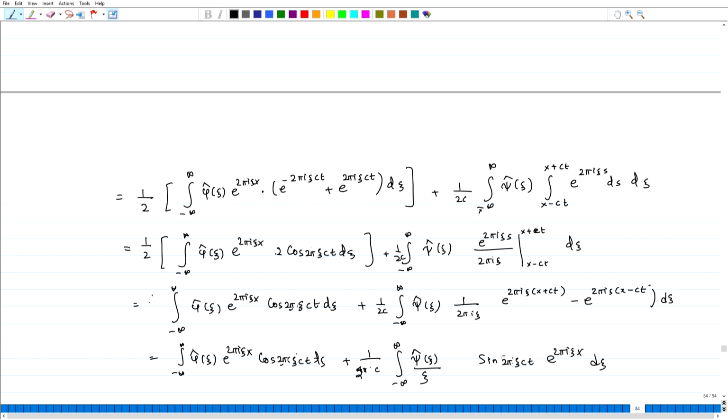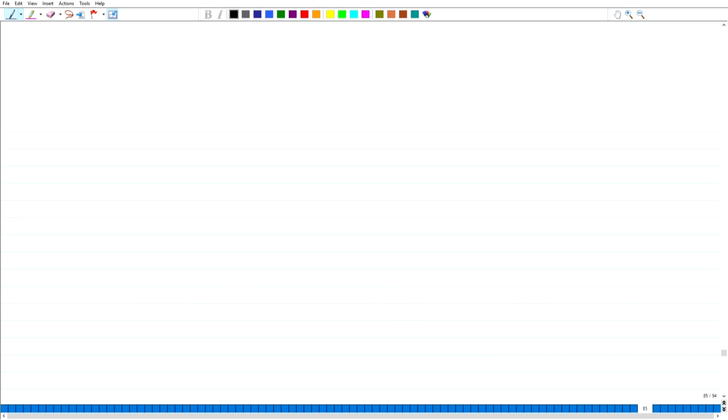So, with this calculation, what it shows is that we can write down the solution in terms of the cosine and sine. So, actually now here we need to perform the complex integral. So, with a little bit of patience and manipulation, what one can do is, suppose phi hat of xi is a complex number. So, this is mod phi hat of xi into e to the power minus 2 pi i theta 1 of xi, this is the argument, and psi hat of xi is equal to mod of psi hat of xi and e to the power minus 2 pi i theta 2 of xi.